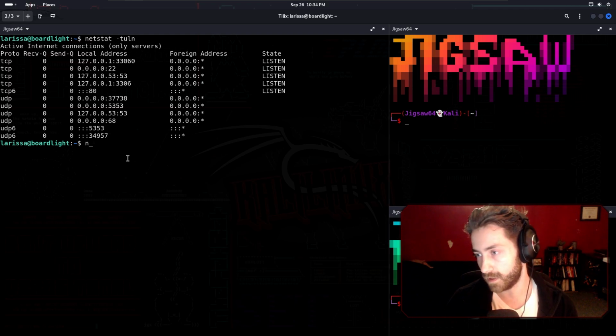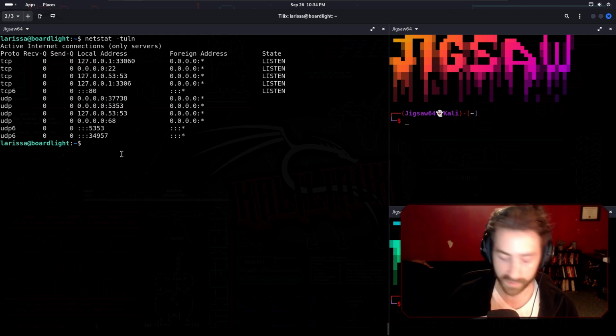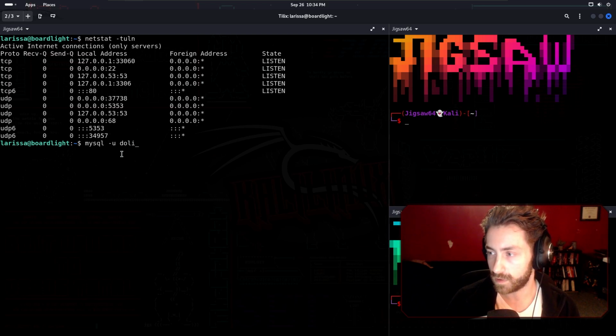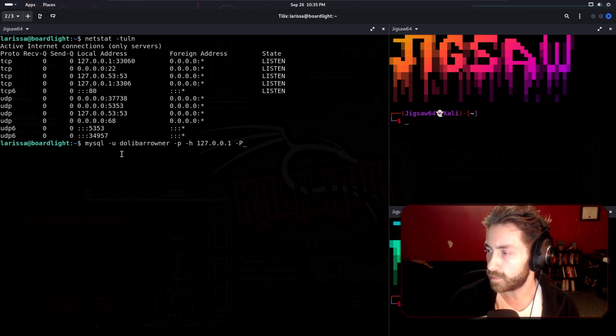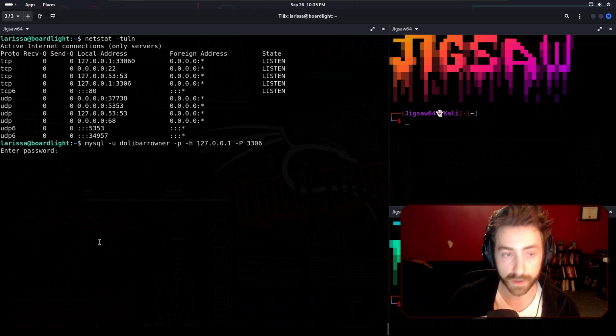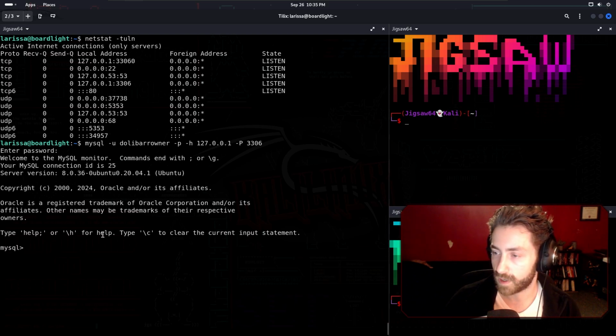So it's going to be mysql, and the user was dolibarrowner, and we'll be using the password from earlier, running on localhost on port 3306. And I have the password copied, the serverfun2023 password.